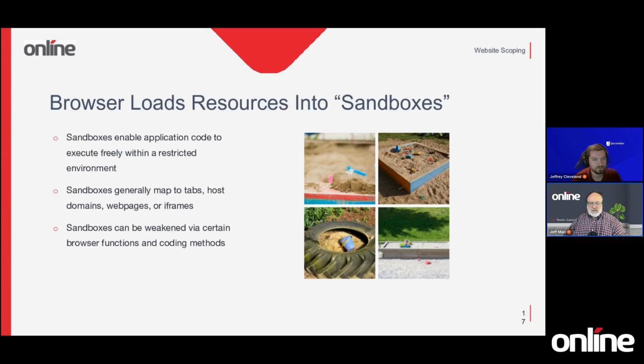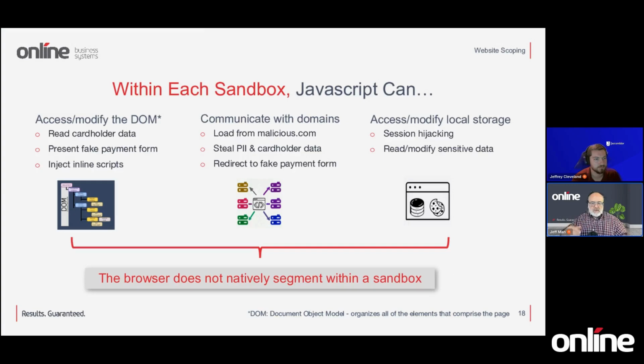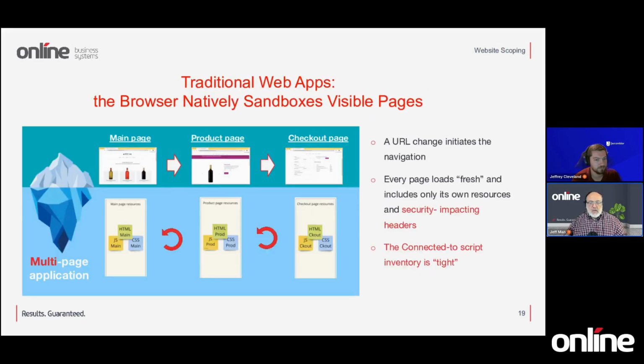But very basically, in modern web architectures, all these scripts are loaded into what is commonly referred to as a sandbox. And within that sandbox, there are these JavaScripts, these scripts that are relatively powerful and relatively unregulated, which is why the bad guys are exploiting them, and which is why we now care about keeping track of them.